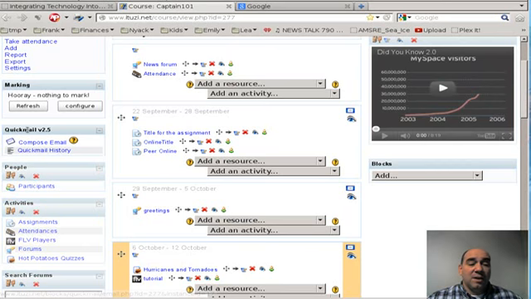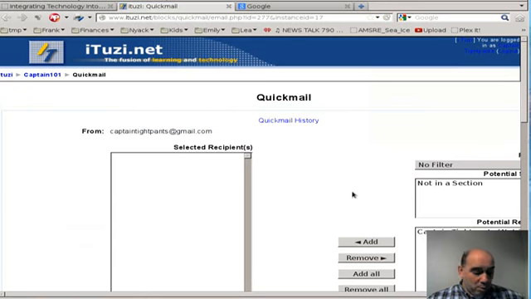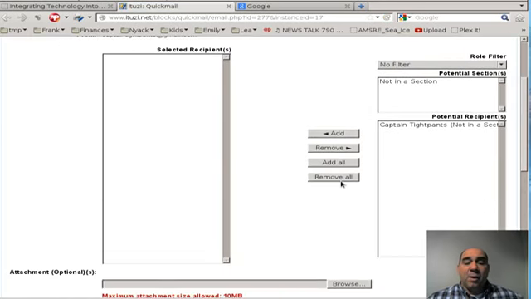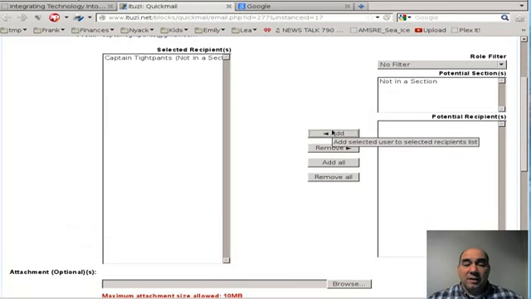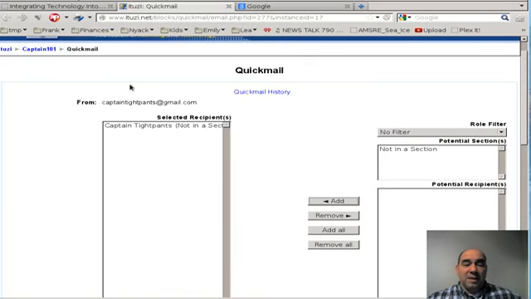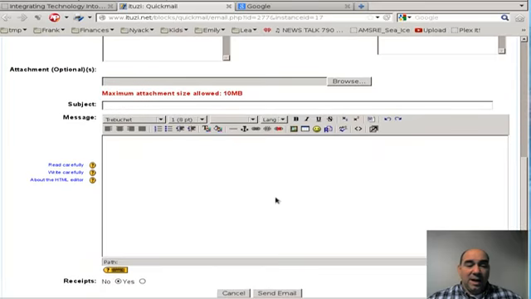Last one here is Quick Mail, and Quick Mail is simply an email program that will allow you and everybody in your class to email one another. Okay, and so there is a way that you can just click on Compose Email, and a little mail program like this is going to pop up. And we don't have anybody in the class, but we could add me, emailing myself. Now it's going to be from me to me, and so I'm the recipient. I can come down here and I can type a note.